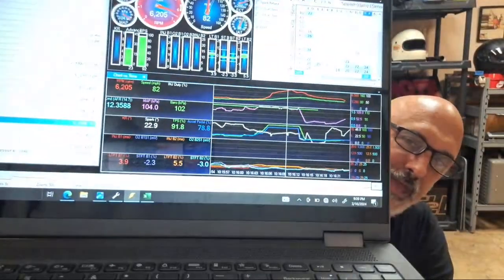So check that out. That's fairly significant when you start to break things down. Oh yeah, and AFR is the exact same commanded that I command on Hemis, which is 12.35. Well, I've been on to something. That's what the commanded AFR is. So that's some interesting stuff. And the more I'm learning about this platform, the more impressed I am with it, and just how efficient the V8 is.